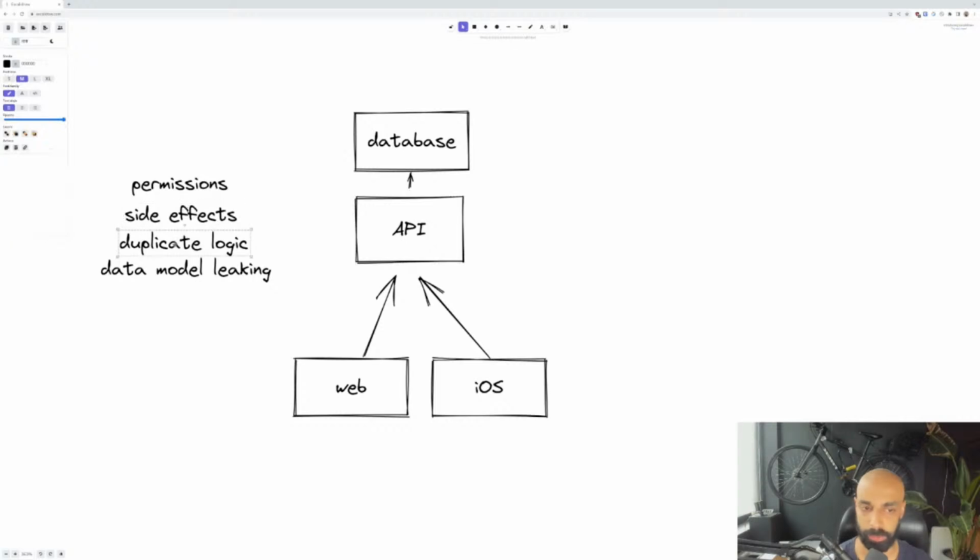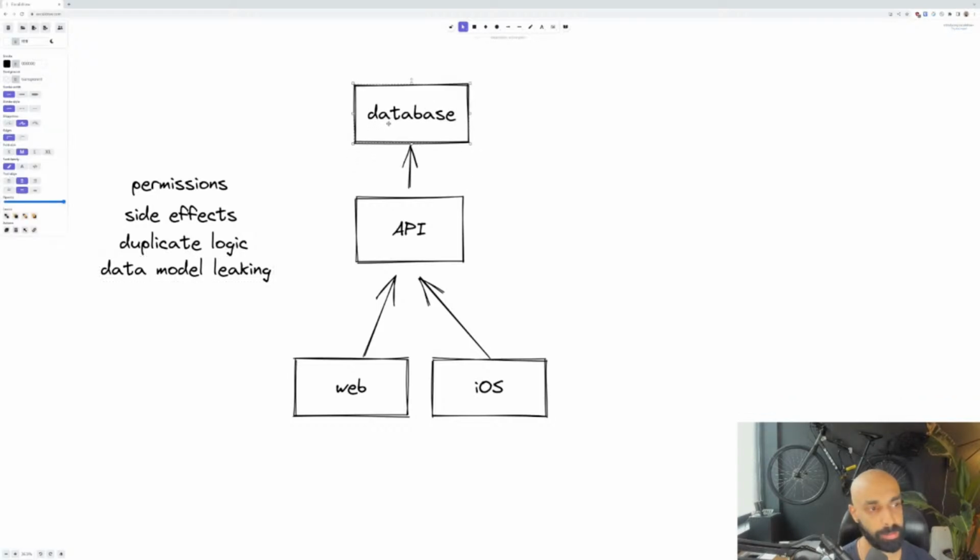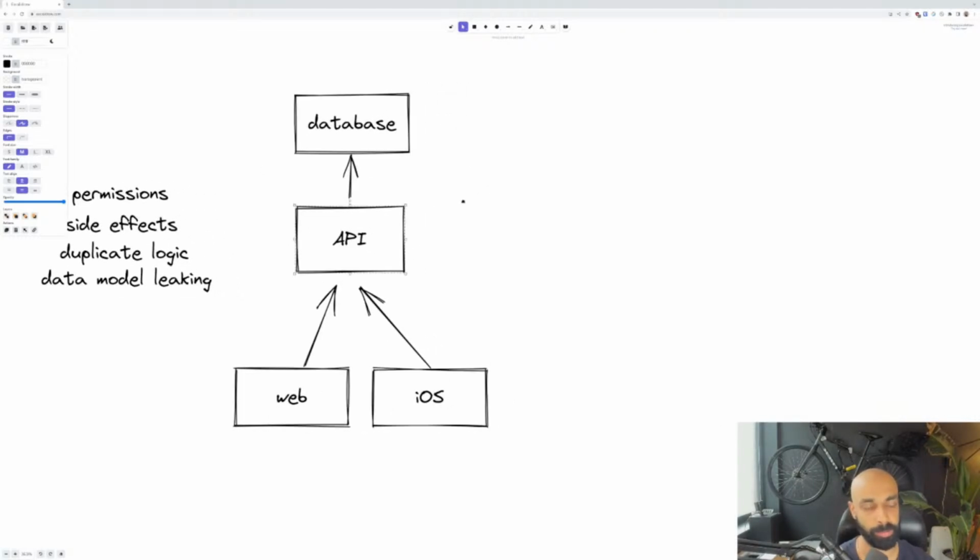So I think most of these issues are solved, and it can feel like this is basically good enough, but there are still some issues that come up, especially in the serverless world and serverless architectures, because the API is talking directly to the database. You have a similar issue as before. Your data model is now leaked to the API. Your APIs are now really aware of certain database details. All the same issues I mentioned about your front end talking directly to your database, you now have in your API layer.